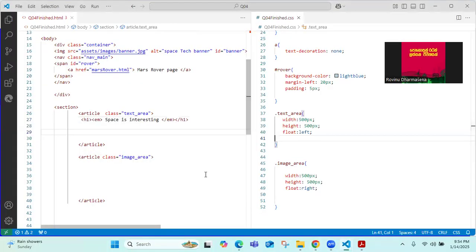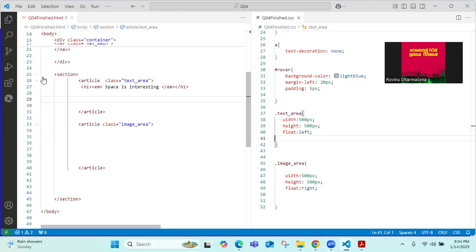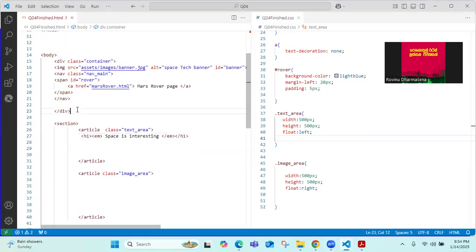Okay, text area. Section, article text area, with this H1 EM tag, Space is Interesting. I have put the div tag here.